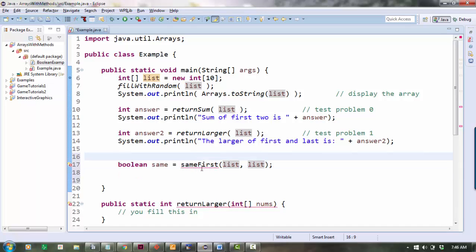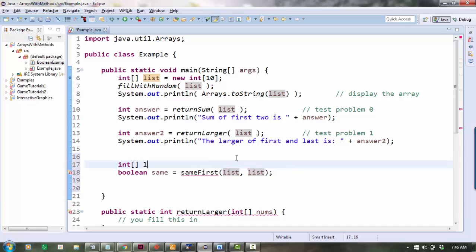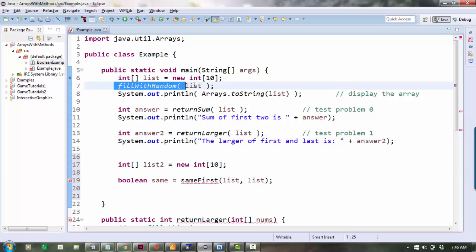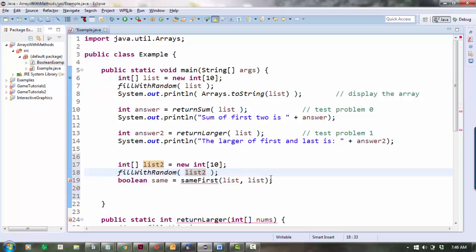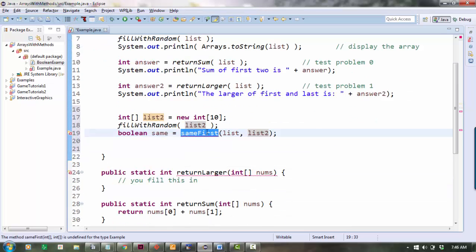Let's make another test list. So I'm going to make a new int array called list2 that's also 10 long. And here's the nice part about having your own methods. I can use fill with random again on list 2. So now I have my first random list, and now I've just made a second random list. So now if I really want to test my method sameFirst, I can give it two different lists here.